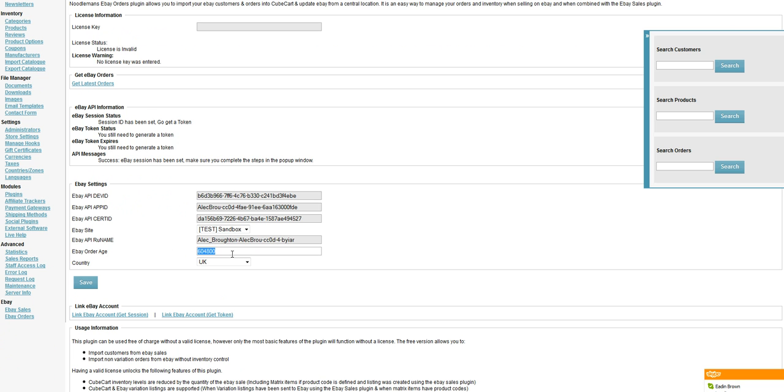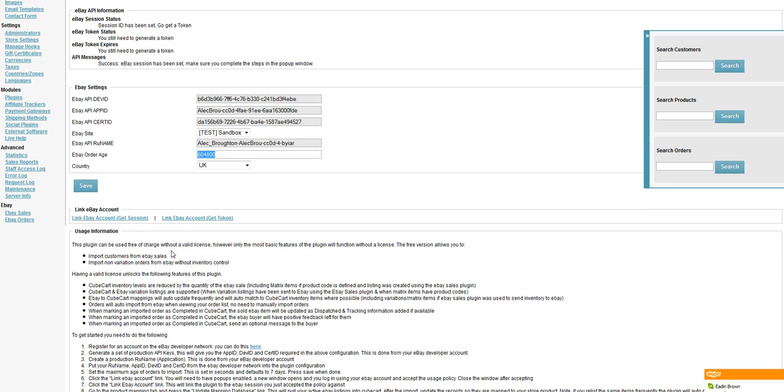Anything outside of that window we're going to ignore. We don't need to import things since the beginning of time, so we just limit that and make it a configurable option. Most people keep it at a week. I mean, if you've not imported an order within a week, clearly, you don't have much care for your customers. They don't care either. So keep it at a week, reduce it, increase it. It's up to you. I like to leave it at where it is.